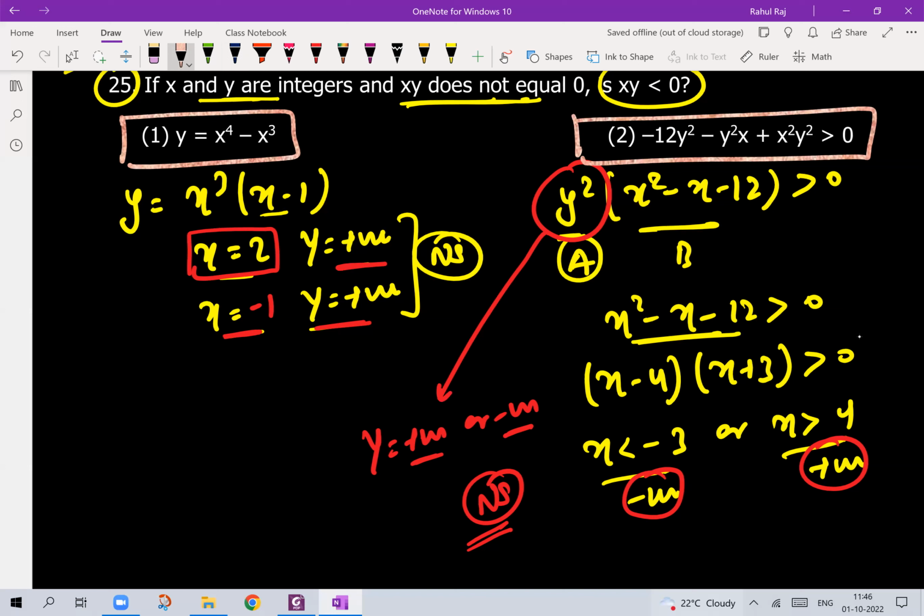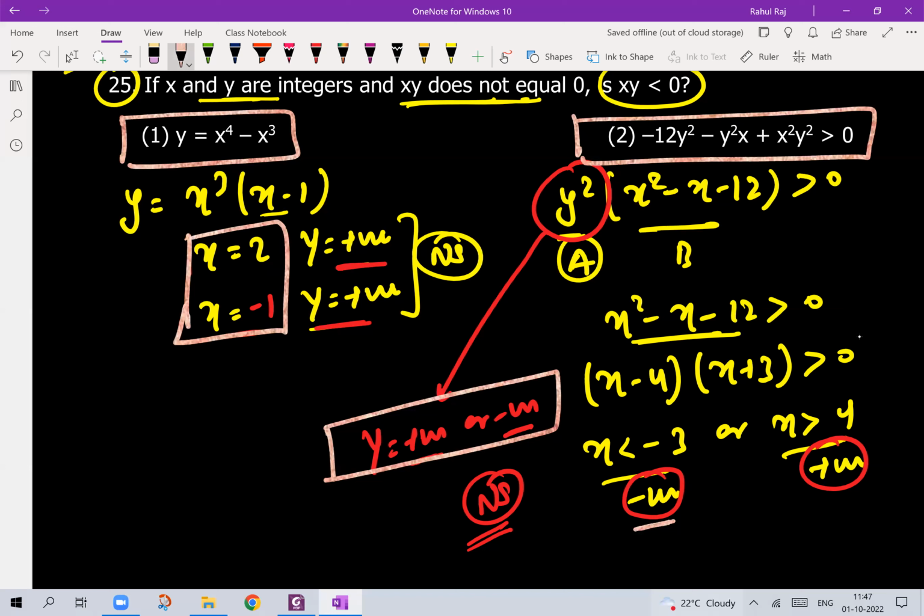What I get from option number 2? Do I get any confirmed value of x and y, whether they are positive or negative? No. Y can be positive, negative from option number 2. X can be positive, negative from option number 2. Option number 1, again, I have no idea about the value of x. I can take any value of x, positive or negative. So even if you combine these two statements, you will end up getting nothing at all. So E is the right answer. Agreed?